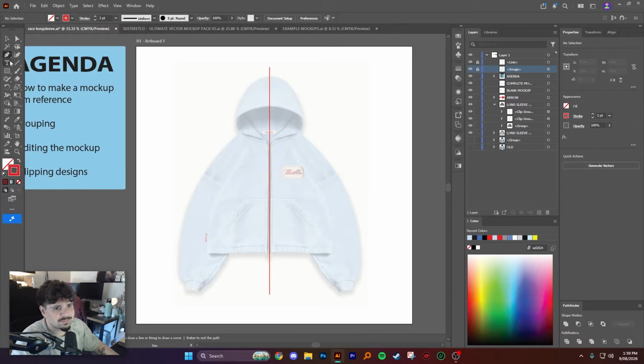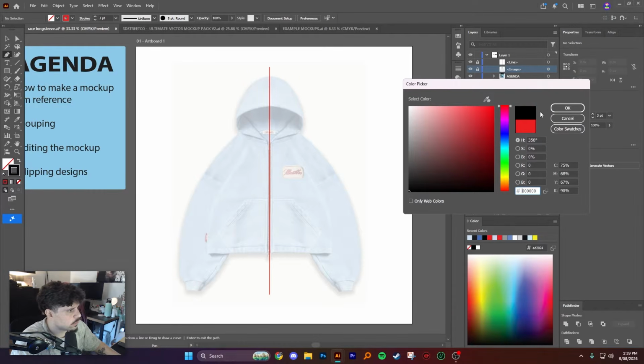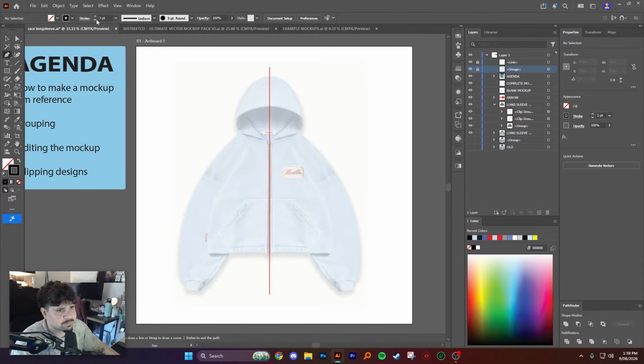Now what you want to do is make the base outline. So select the pen tool up here. I usually just keep it black because that is what an outline should be for this. And I usually make the stroke width 2 points. You can also edit the stroke on this right side here. That's the best part about this properties panel, you can edit a lot of the stuff.